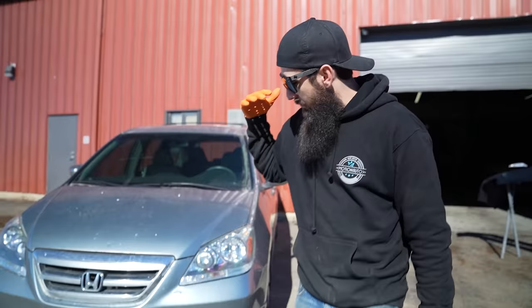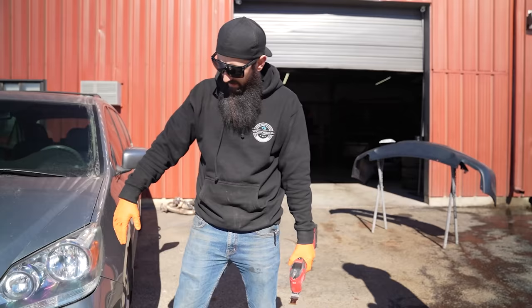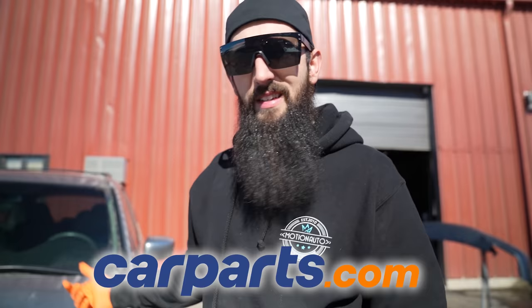Right here, you can see this OEM front bumper. It's had its run-ins with things, probably curbs, probably the back of like a Nissan Altima or something like that. It needs painted. I could probably fix that, but it doesn't make sense to fix that when carparts.com has great parts at affordable prices straight to your door, right? Look at that, right there. That's not even their slogan, but we're coming up with slogans.